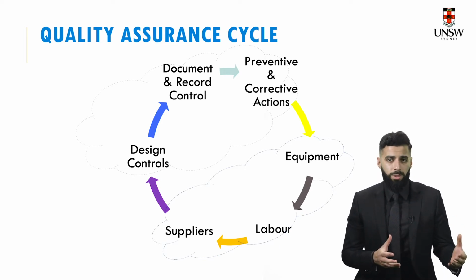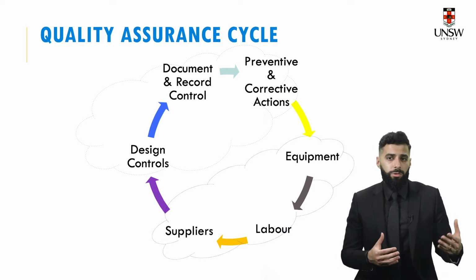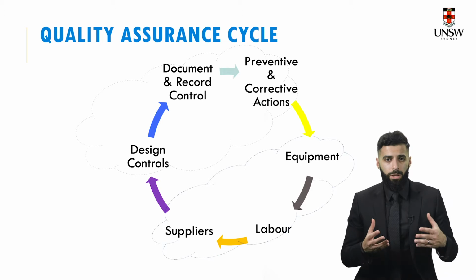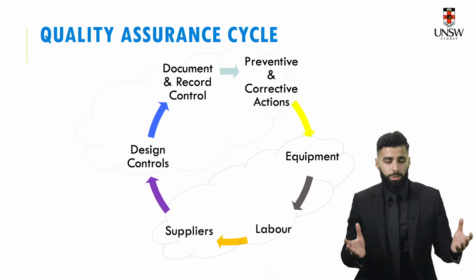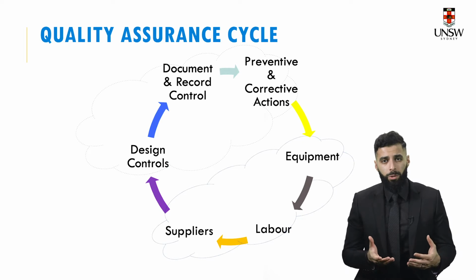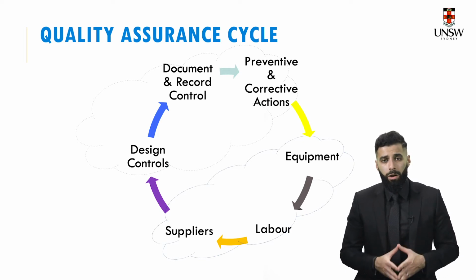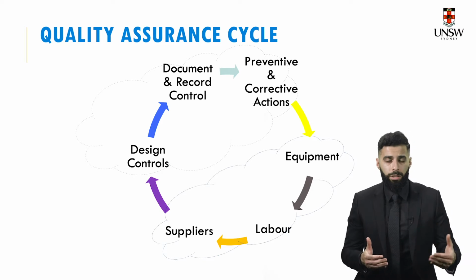So if the deviation results, then a set of preventive and corrective actions can be specified, along with a set of course, equipment or resources that will be utilized in order to correct the deviation. And the individuals and, say, for instance, suppliers that are responsible for maintaining the full cycle, so from ensuring the quality of the product that's supplied, let's say for example, they also need to be recorded as part of the cycle in order to make sure that you can track the people that are responsible for specific deviations from the plan.